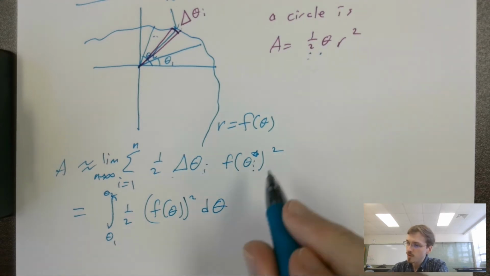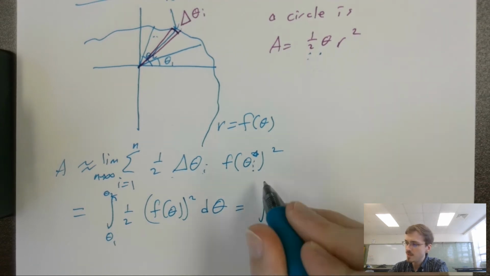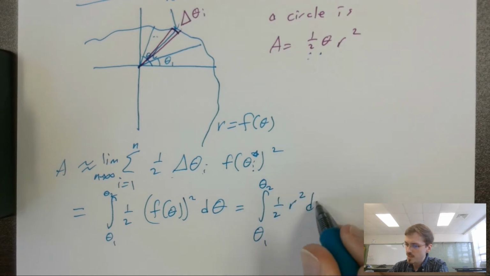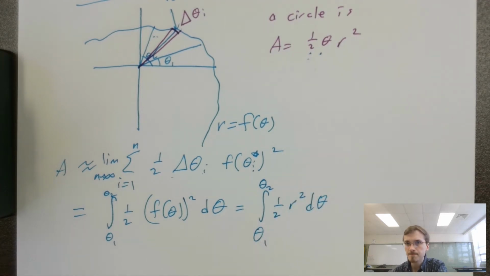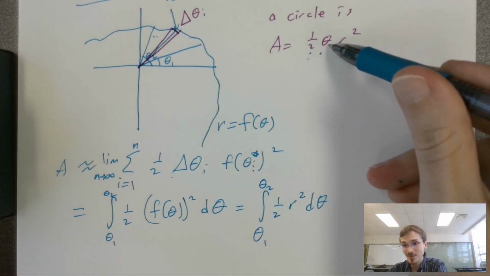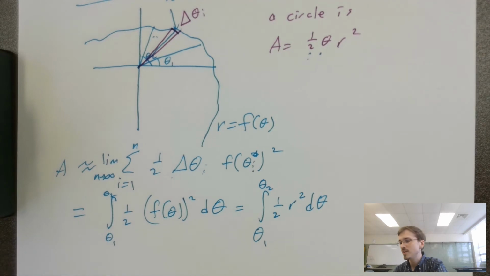Or if you prefer, and it'll make it look more like this up here, you could write this as the integral from theta 1 to theta 2 of 1/2 r squared d theta. Yeah. And it looks very similar to this guy, except for theta, what's theta now? It's just itty-bitty pieces of theta. Yeah. And whenever you add up all those individual sectors, you do in fact recover the area of the entire region.